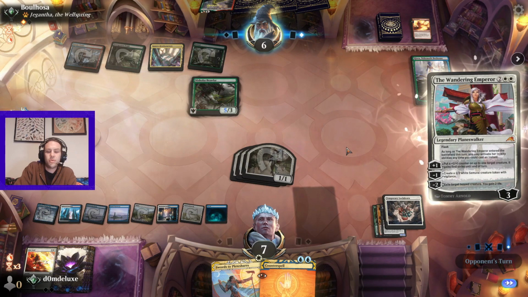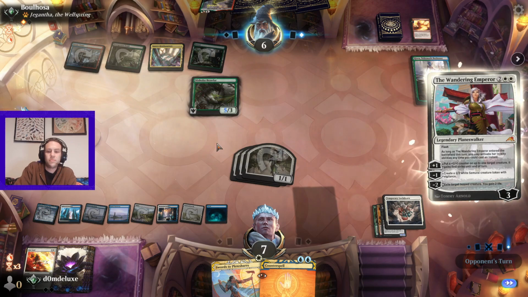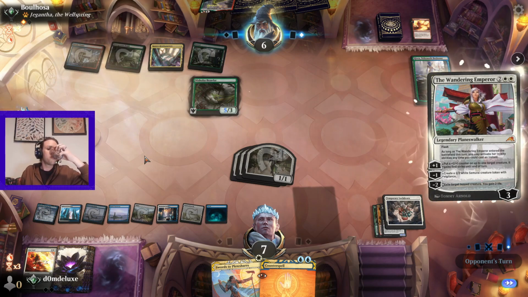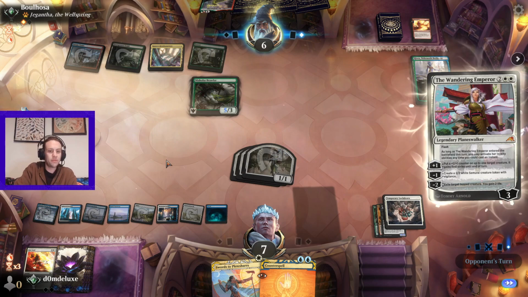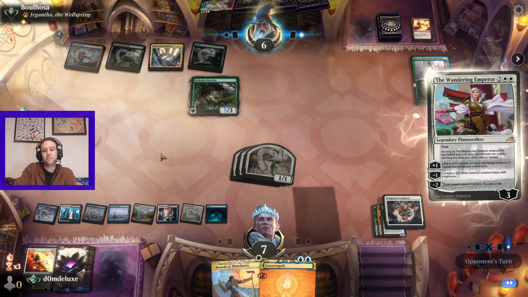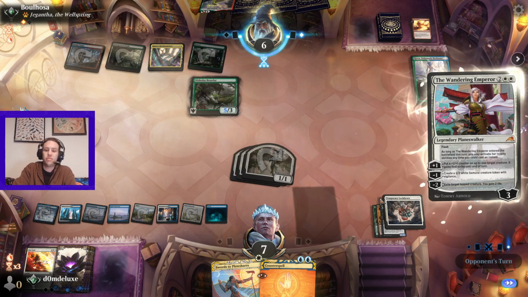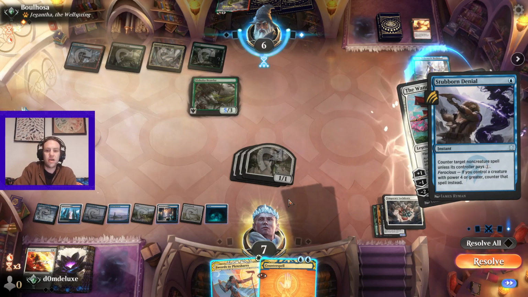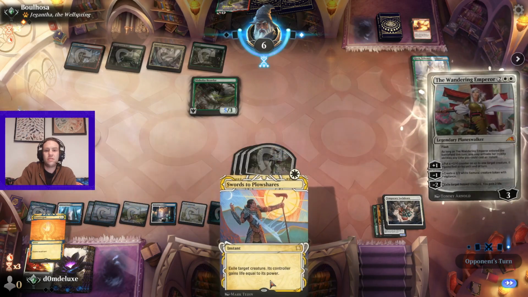The opponent might want to counter that. May try to counter it. So Temporal Lockdown is actually not that easy, or you have to consider playing it against this deck. Stubborn Denial, should I counter that? And yeah. I'm gonna counter that. Kill that.